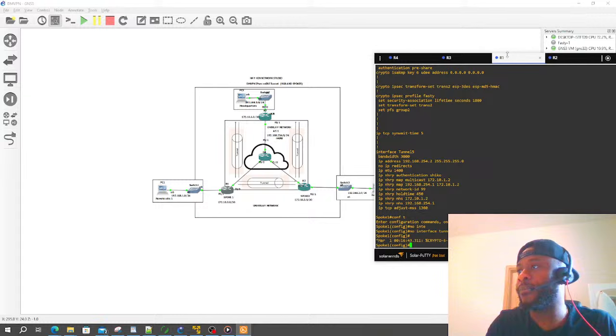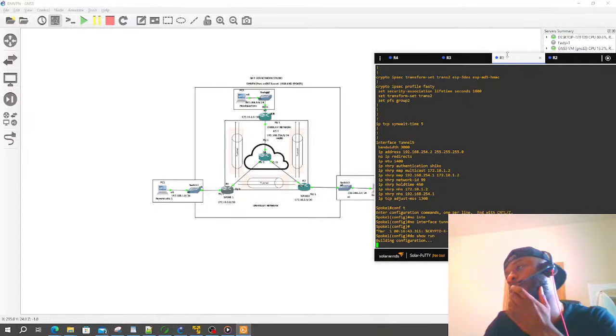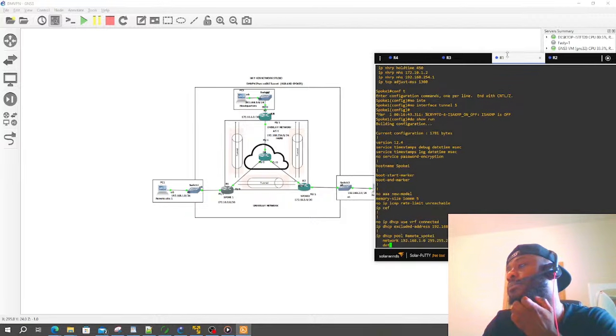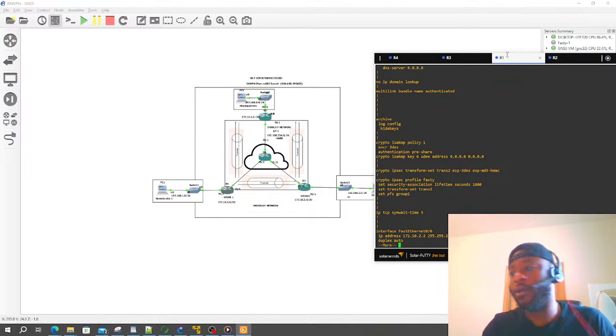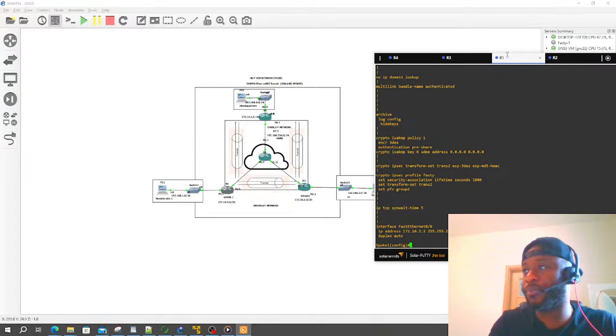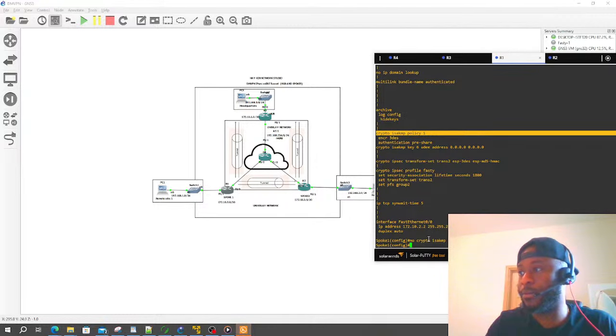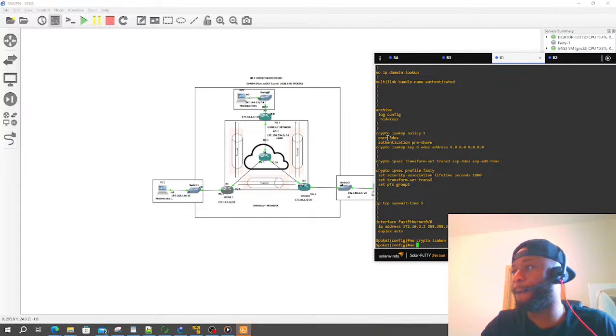So that's gone. So even this is tunnel. Okay, cool. So no crypto. Let me leave that one.